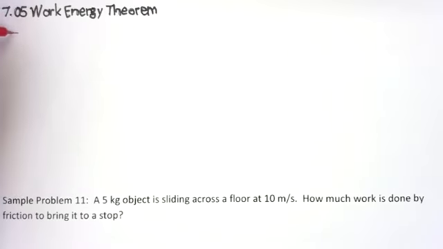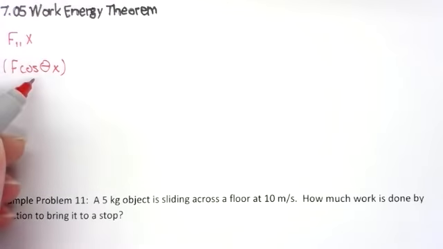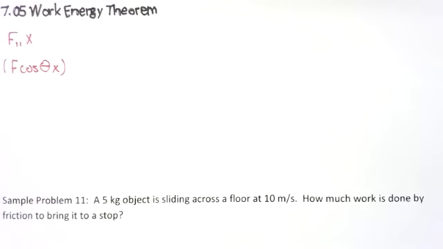We know that if we take the force that's parallel to the motion, and we multiply that by the distance, and I'm going to change this to x now. A lot of times in some textbooks, you'll see it as d, and in some textbooks, you'll see it as x. Remember, we also said that you see it as F cosine theta x. And this is if you've set up your angles so that the portion that's causing the motion is a cosine function. So I prefer to write it as the parallel force times x is equal to work.